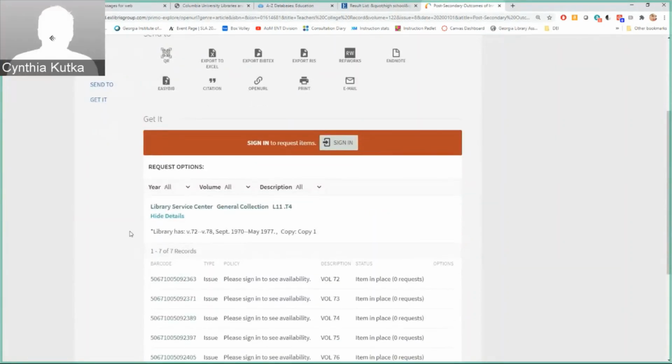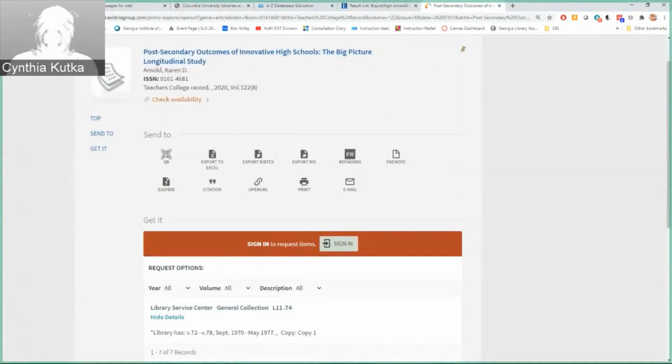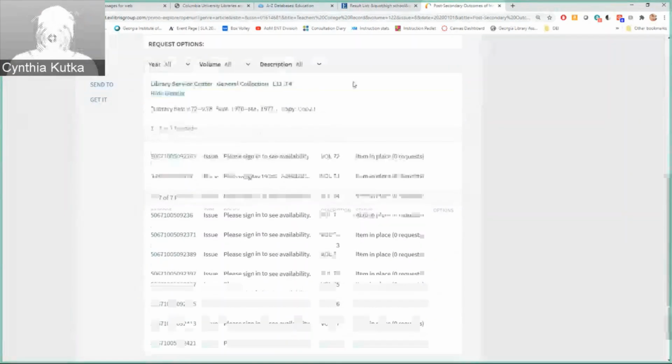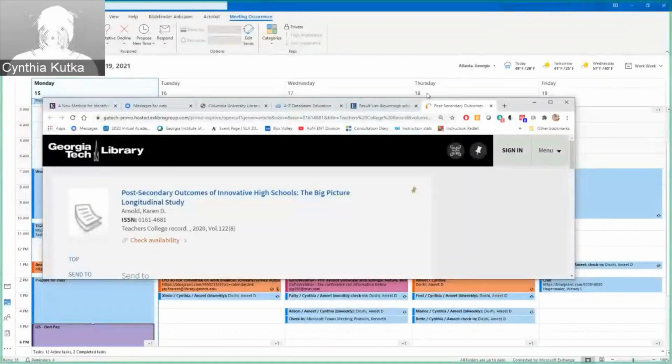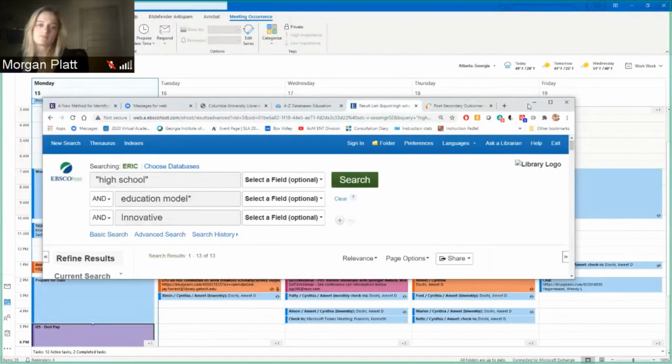And it will tell you, unfortunately, that this is in paper. Okay, I don't think you want that one. It's not that you can't get this if it's in paper. It's just that you'll have to request it, and they'll make you a photocopy of it. I do not see any other way of getting it, so I'm going to go back.